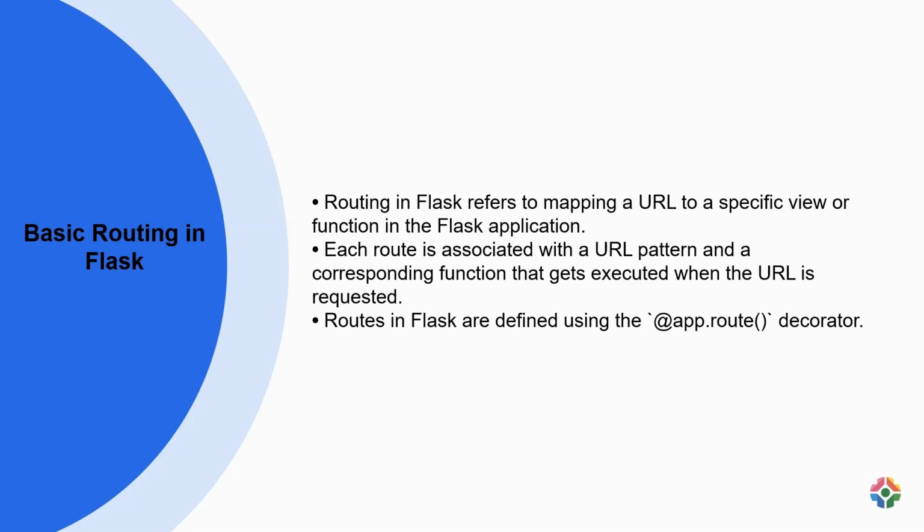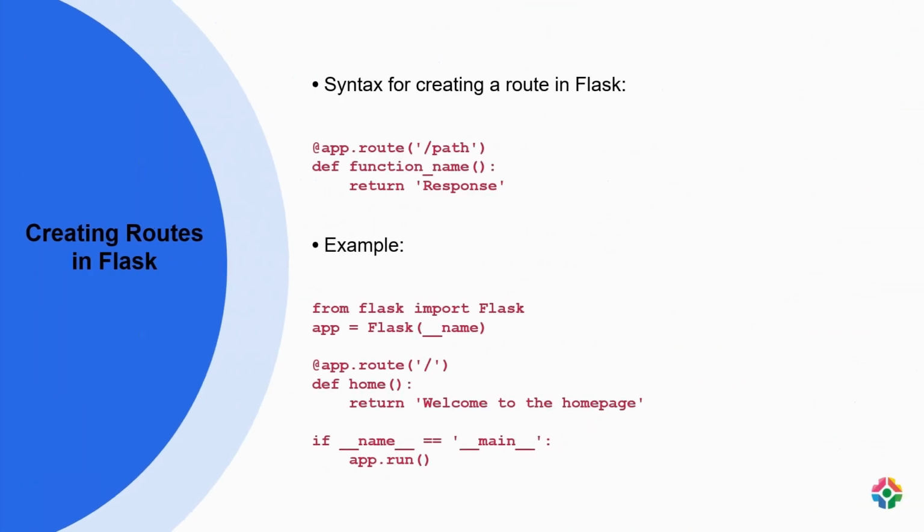by the Flask application. To create a route in Flask, you use the @app.route('/path') decorator followed by a function definition that corresponds to the specified path. For instance, Python: @app.route('/path'), def function_name, return response. In the provided example, a route for the root URL / is created and the function home is defined to handle requests to this route. When a user accesses the root URL, the function returns the message "Welcome to the home page."